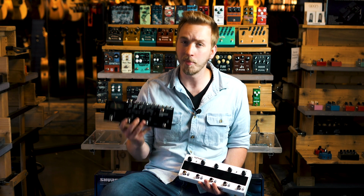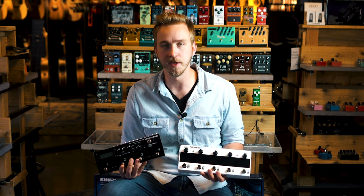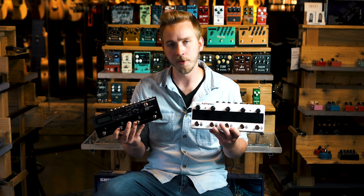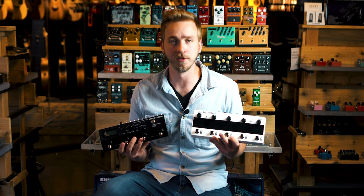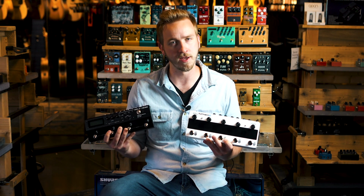As a disclaimer, I personally have the MS-3 on my board. This video isn't really intended to be a shootout. I'm not going to A/B any specific effects. Both of them are really great sounding multi-effects pedals, especially if you're knowledgeable about the parameters with each effect that you would want to control.